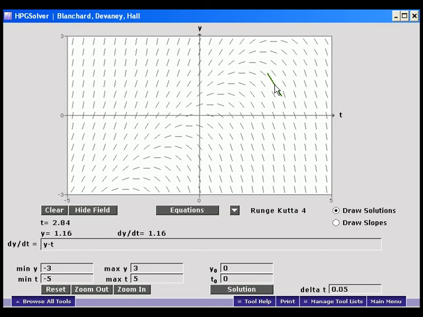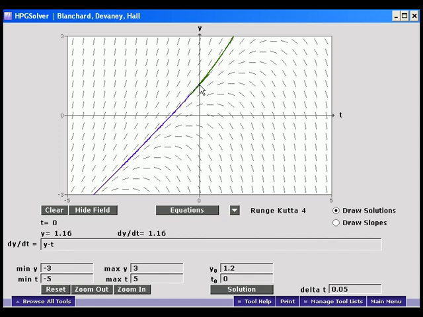So basically, even if you can't solve the differential equation, the computer can. It just follows the arrows, which, by the way, makes you suspect that for a given differential equation and a given initial condition, there's one and only one solution. In fact, with the HPG Tools, you can click on it and it will follow the arrows.